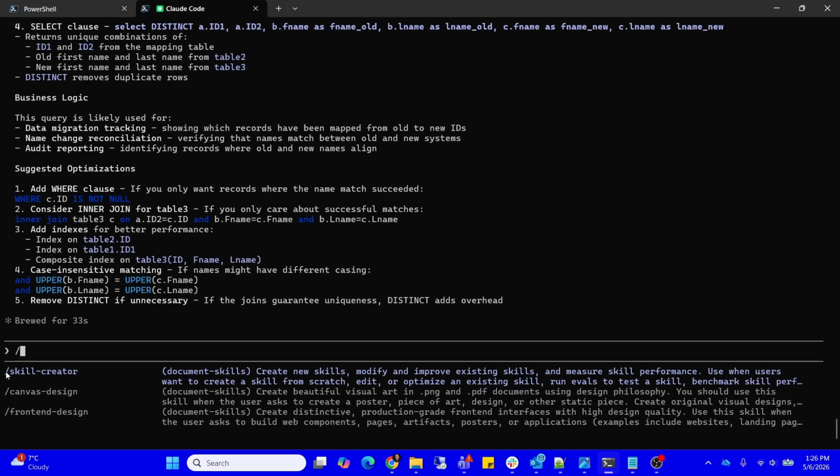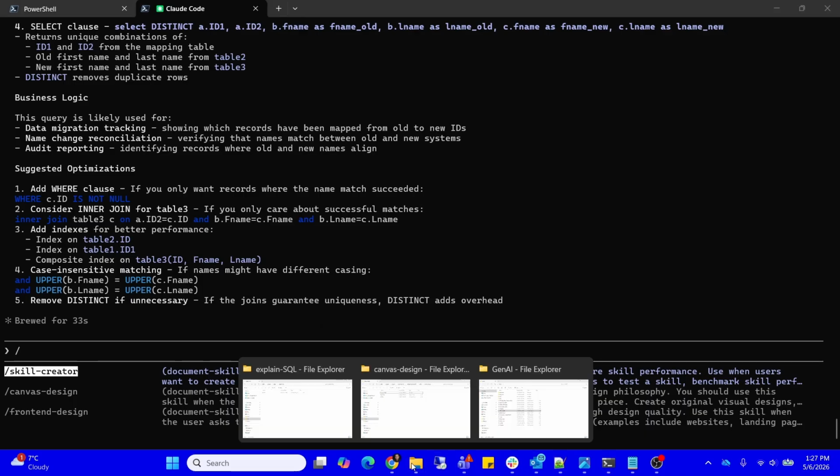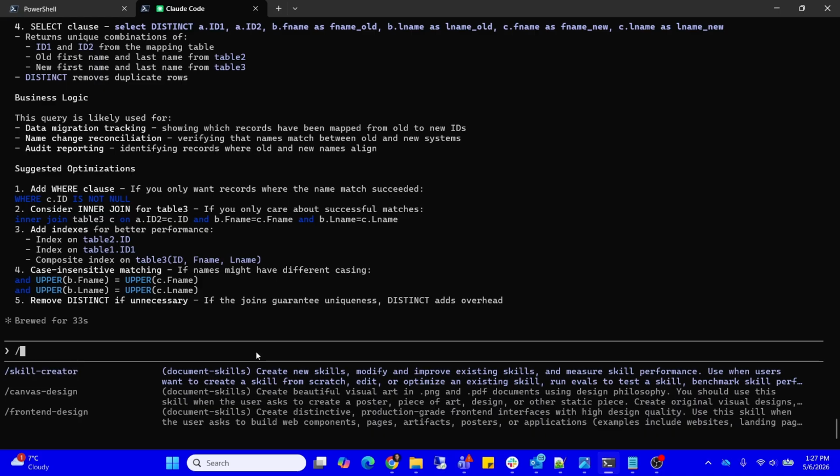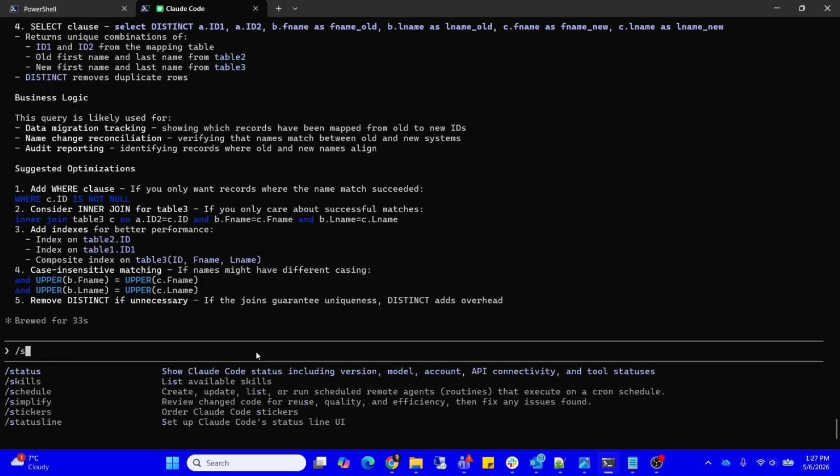There is a skill creator skill inside Claude Code that we can use to create a skill. So you don't need to create your own skill manually like we did just now with explain SQL. I can do this using skill creator, and you don't need to create the skill file, it will do it for you. So let me try that.